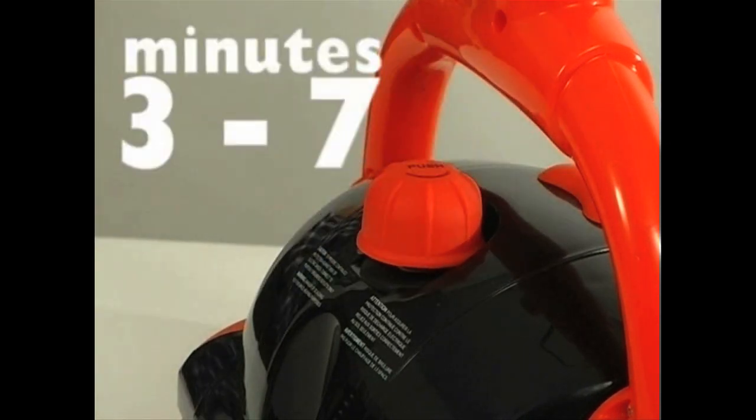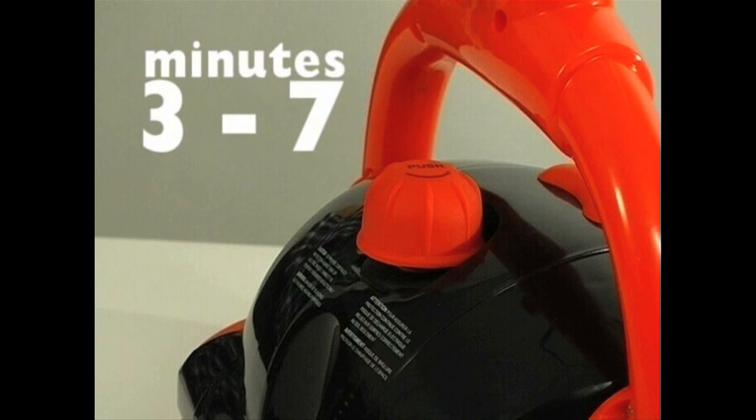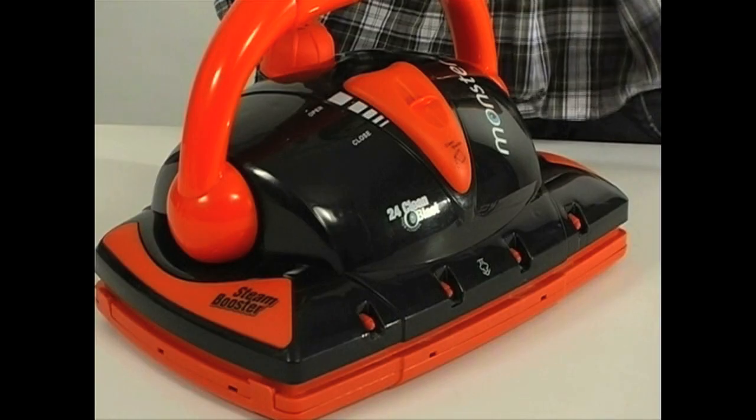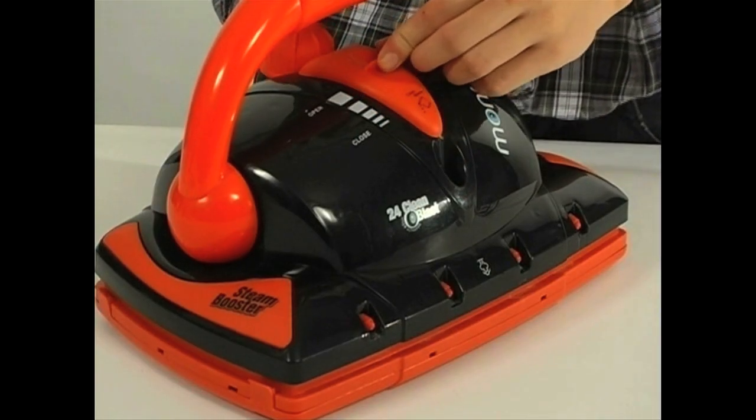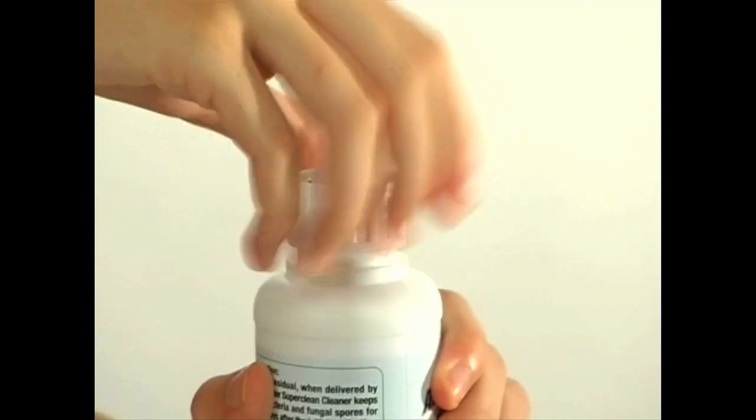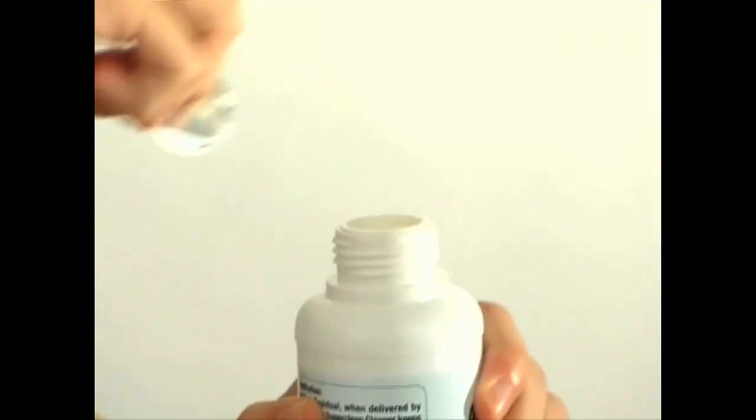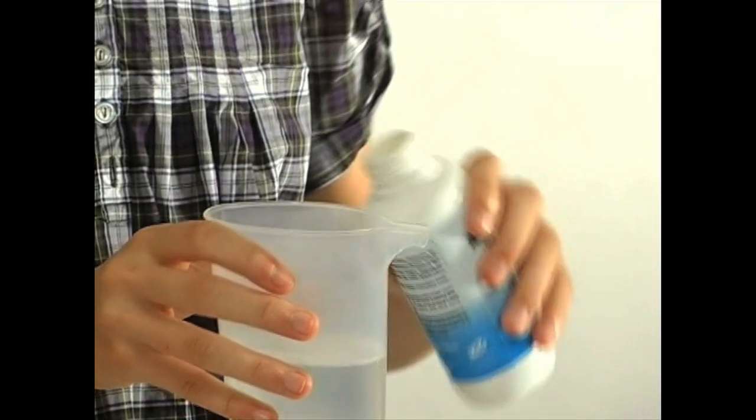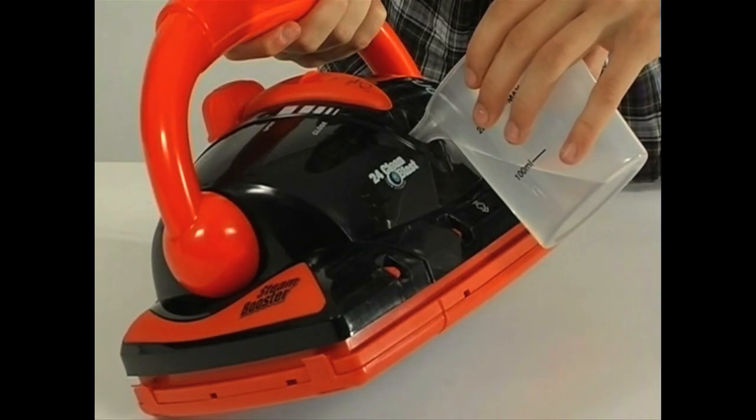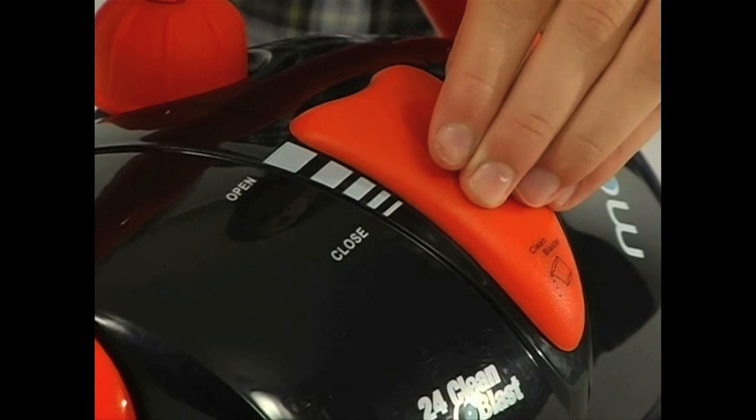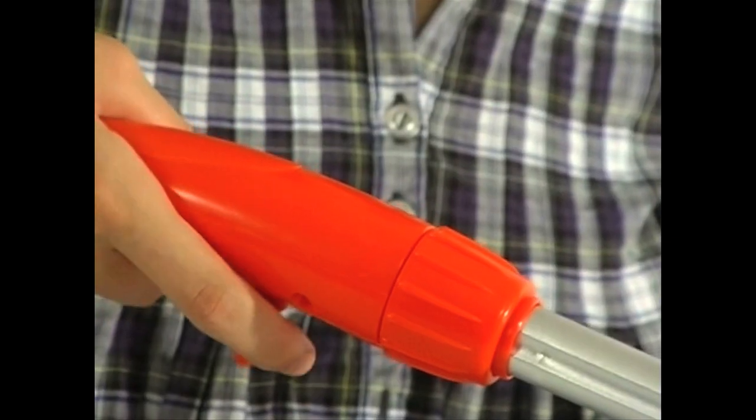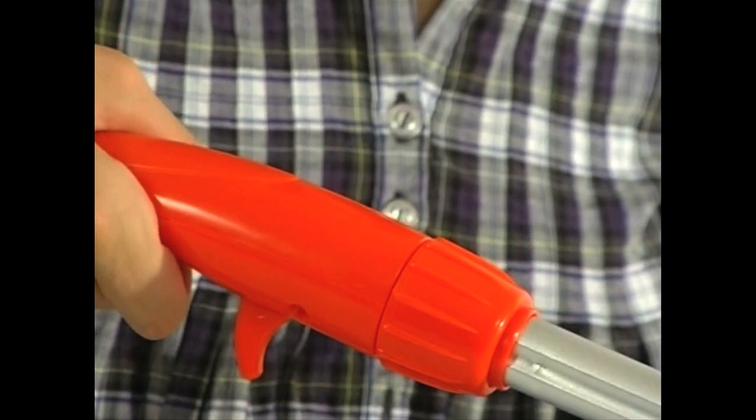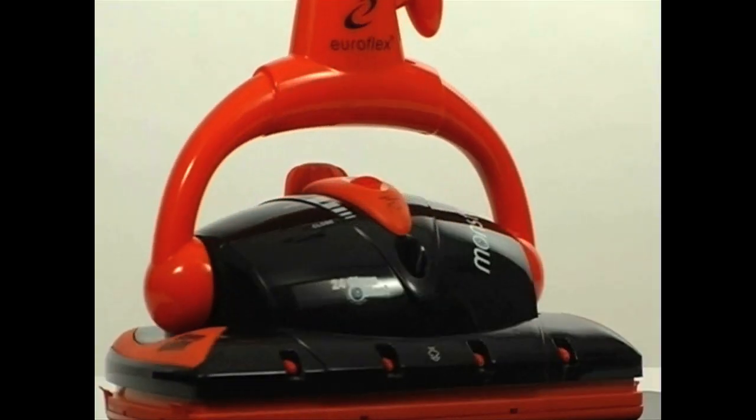The sanitizing system: push Clean Blast tank cover in the upward direction. Use provided measuring cup to fill the Clean Blast tank, tilting the steamer back when filling. Be careful not to overfill. Close the Clean Blast tank cover. You can now sanitize on demand by pulling back the trigger on the handle. You can fill the Clean Blast tank when the steamer is on and hot.